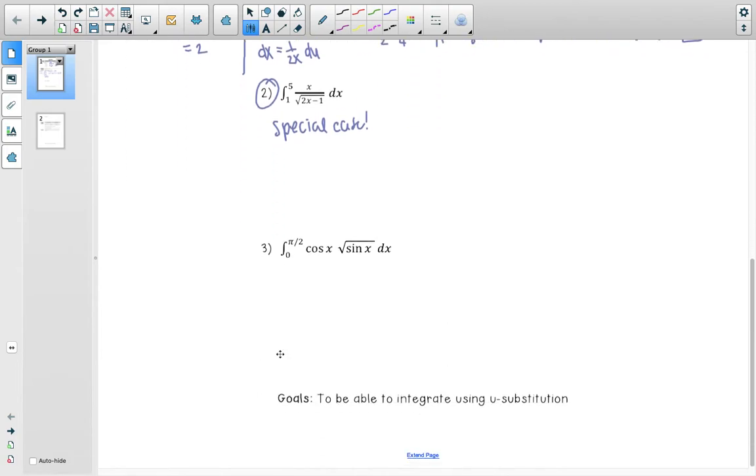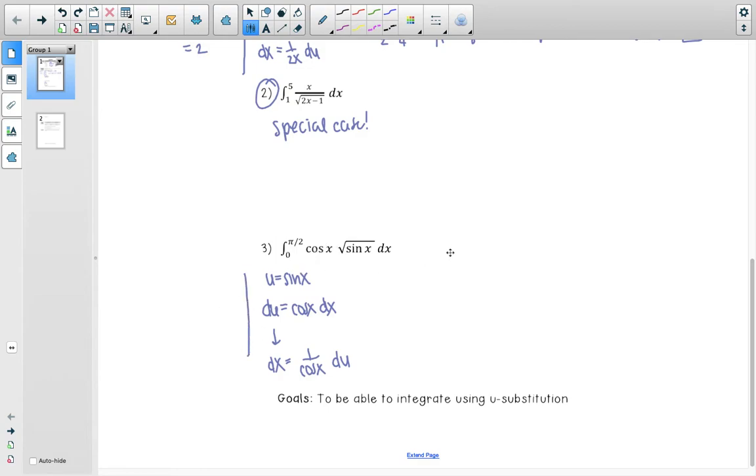Okay, hopefully you're starting to recognize when and what is the u in u-substitution, and in this situation, the sine of x is the u. So we're going to go ahead and derive that. And the derivative of sine of x is cosine of x dx. And then you're going to do the lovely thing of where you solve for dx, and that's 1 over cosine of x du. Now you can simplify that, but that's not going to help us here.